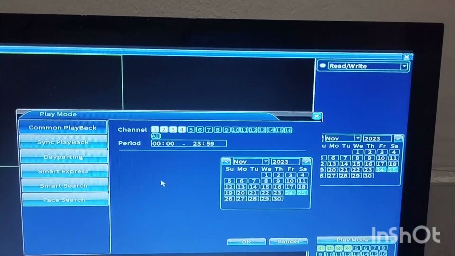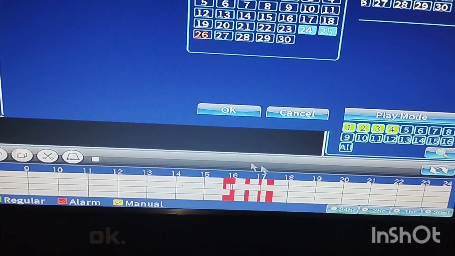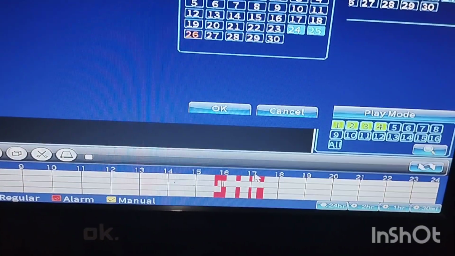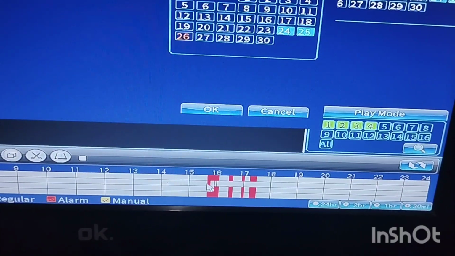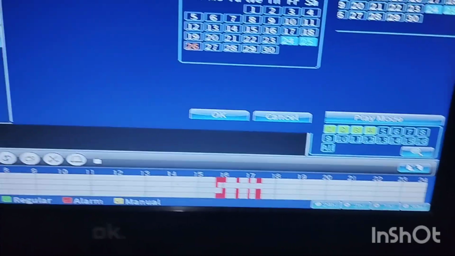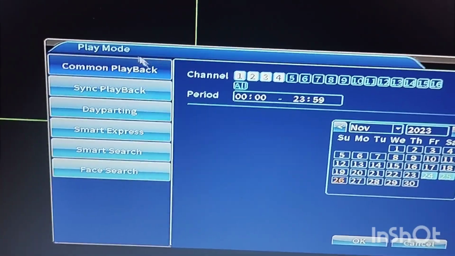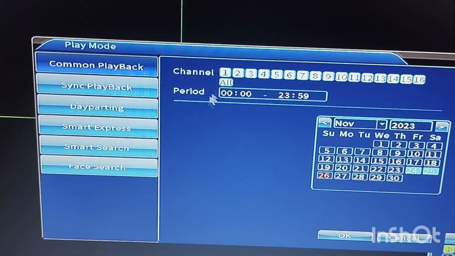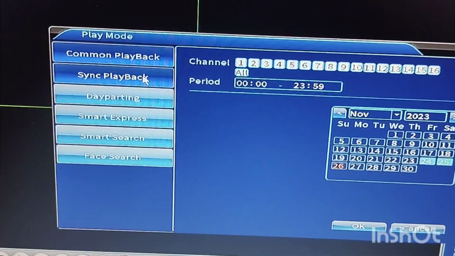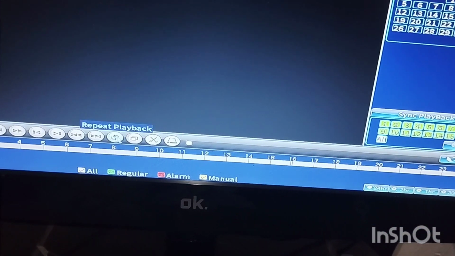Then playback setting. Look at this. This shows that the camera did some recording. This camera too. When did it stop recording? So first of all, you set this from this DVR. What mode of play do we want? I will say select all. Then synchronize with, then synchronize all. Okay, it will give me a single band down here.